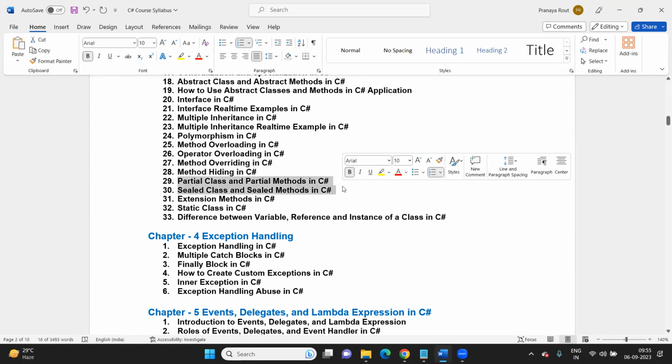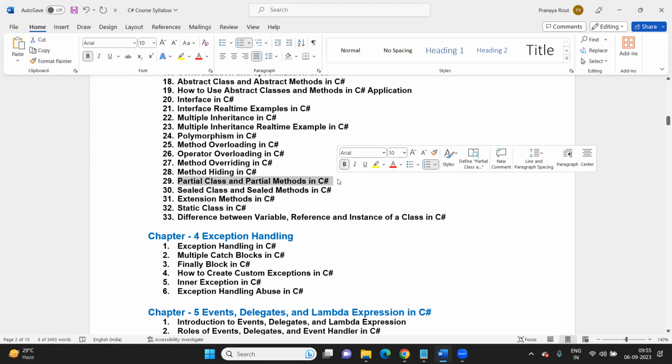Once you understand this, I'm going to discuss a few important concepts, right? What exactly is the partial class, which is new in the .NET Framework? This partial class is not available in other programming languages. Partial class means that you can split the class definition into multiple files. The question should come to your mind: why should we split the class definition into multiple files? What advantages do we get by splitting the class definition into multiple files? We will discuss all these things practically.